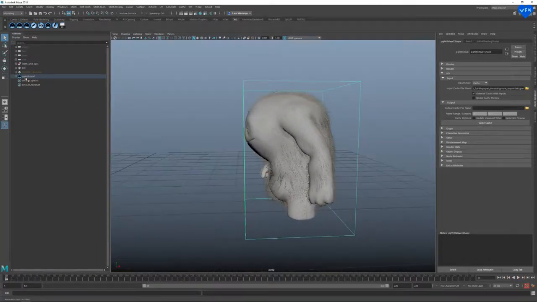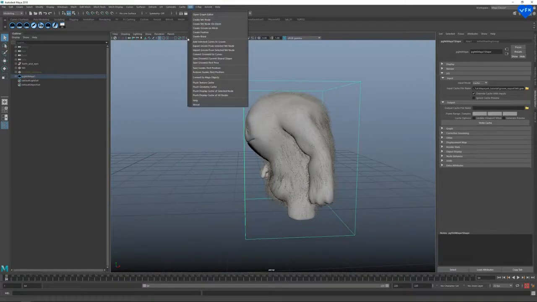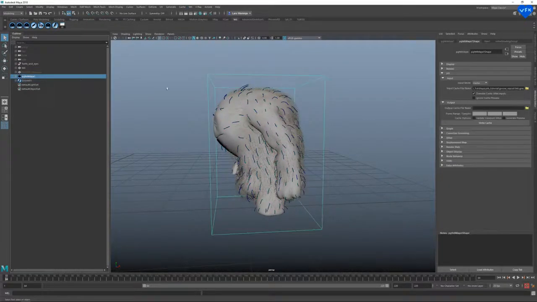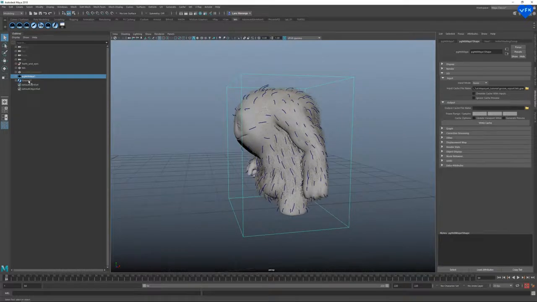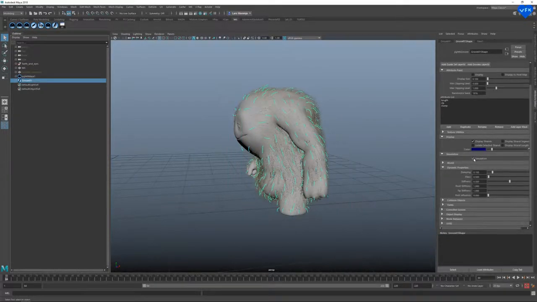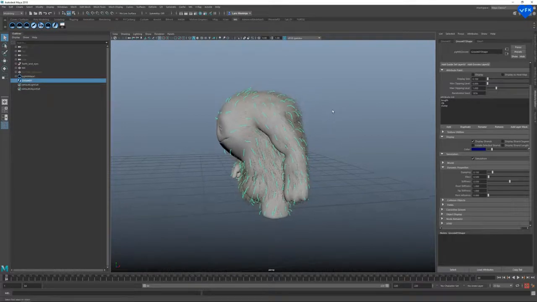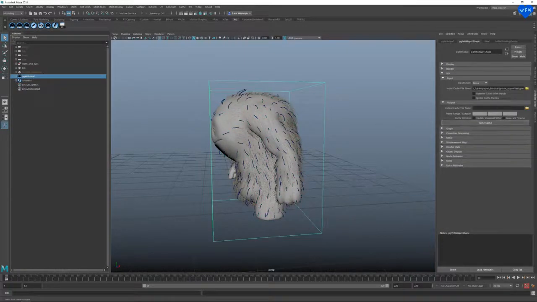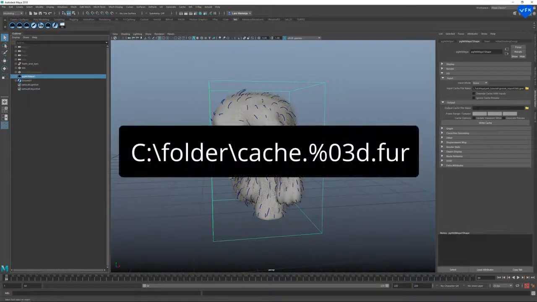Select the Yeti node, and in the upper Yeti menu, we have to click on Import Groom from Selected Yeti Node. Now let's select our Yeti node and set our input mode back to none. Disable Override Cache with Inputs. Check the Simulation checkbox in the Groom node. Set our dynamic fur properties if we want to. Select our Yeti node again. Set the output cache file name in the Yeti node to something like this. I will paste a file path here from my folder structure.